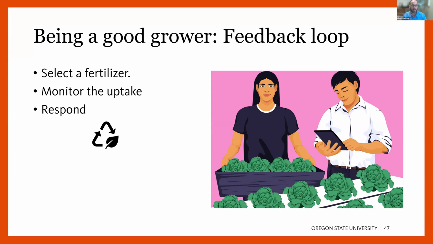Winding down, I think my biggest takeaway, hopefully, for you to be a good grower is to have some sort of feedback loop. So you'll make a decision, you'll select your fertilizer, and that can be based on the literature, based on this talk, based on what you find in the research. The next step that's critical is monitoring. So buy yourself some EC or pH pens, get an inline system that monitors constantly, have something that logs to your phone or your computer so that you can see how these critical values are changing throughout your day.